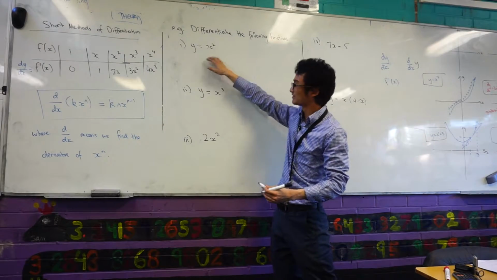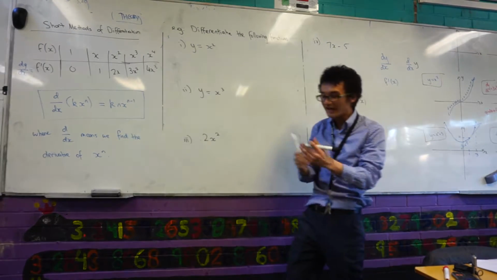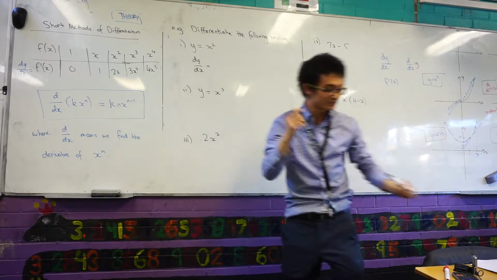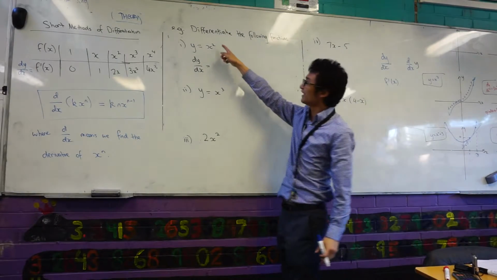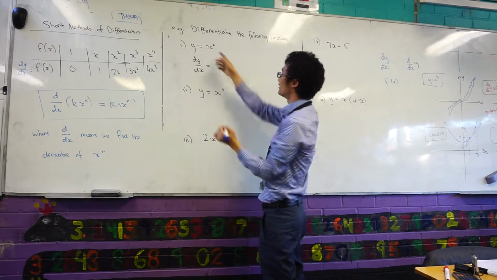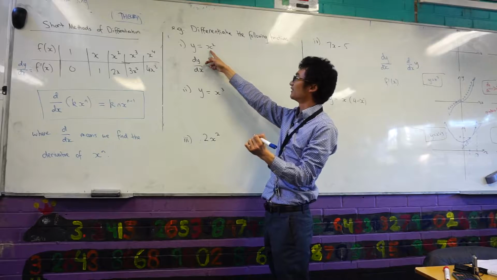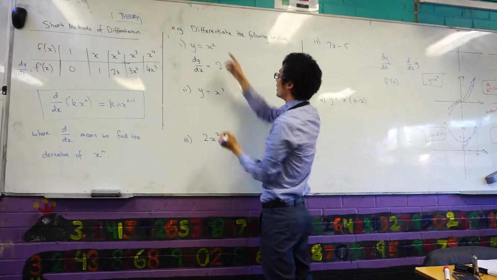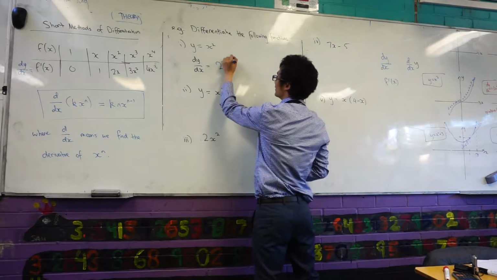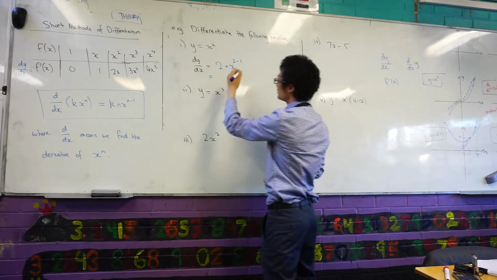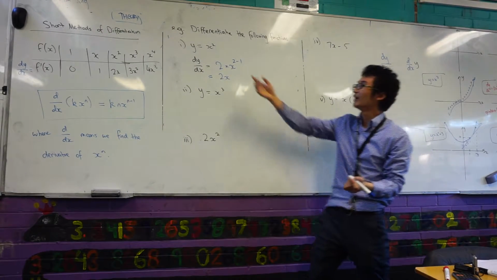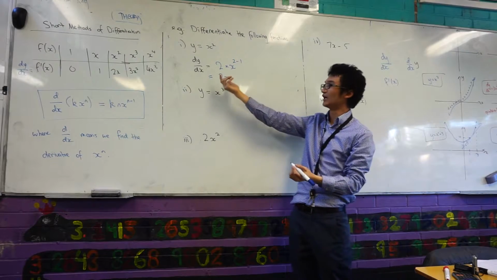Let's look at an example of how this works. So I've got my y value here, and I want to find dy dx. The way I do that, as you observed in the pattern, is you take your power and drop it down in front of your original, and multiply them together. But this power now, I have to subtract 1 from that. So I'm going to get 2 times x to the power 2 minus 1, which is actually just 2x. And that confirms what we were looking at. I had a parabola, and when I applied the derivative function, I got the equation of a line.